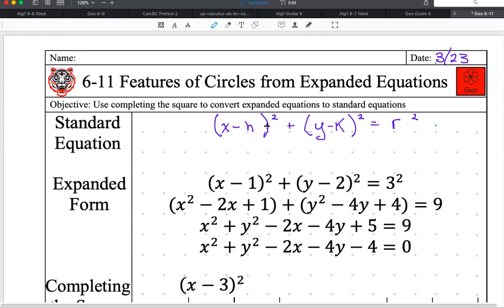Hopefully that was the easy part of the notes, because we're going to be doing something much harder. We're going to see something that looks different, and just from seeing that equation you should be able to tell me: where's the center — what's the x and y coordinate — and what's the radius of your circle? Those are the main questions.